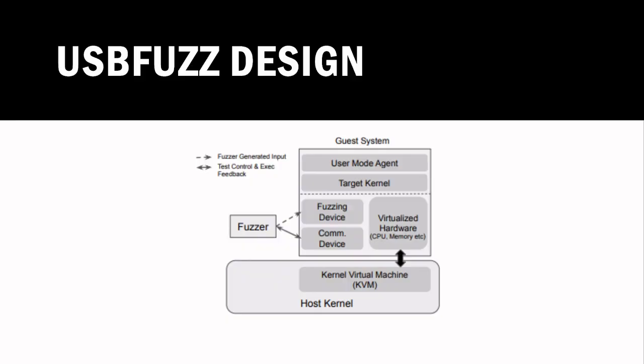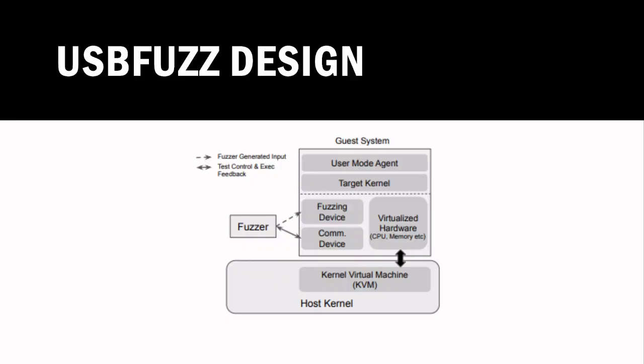Now in this image, we can see how USBFuzz was set up. This image was taken directly from the paper and describes how the fuzzer communicates with the guest, and how the fuzzer and everything in the guest system are set up so that the fuzzing device can actually provide these randomized inputs. USBFuzz runs on the host operating system. It mutates the data and then feeds the mutated data into the fuzzing device, which is located in the guest system. It's as if it was just plugged into the guest operating system.